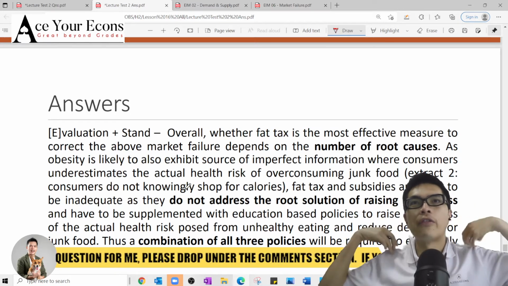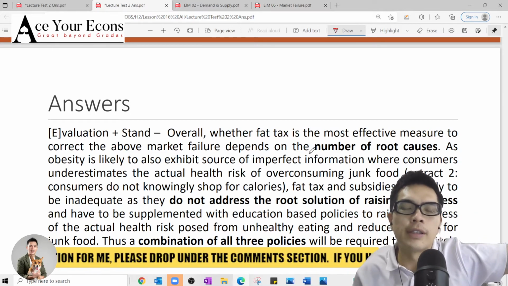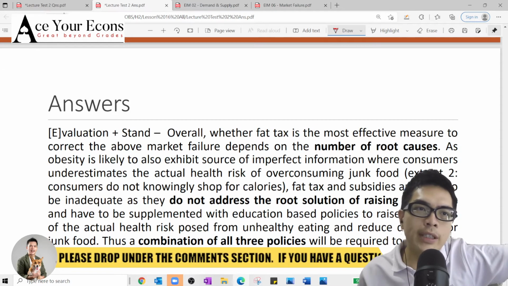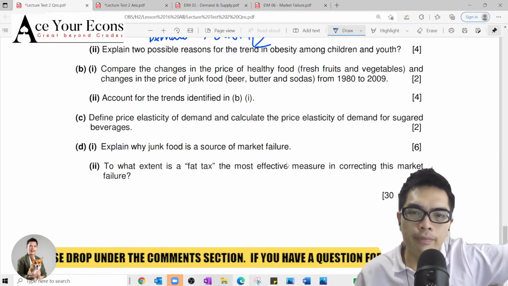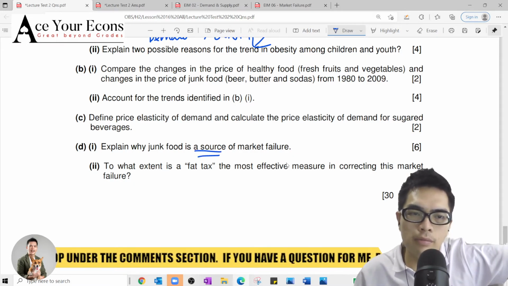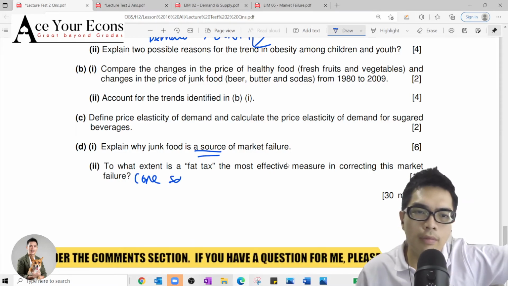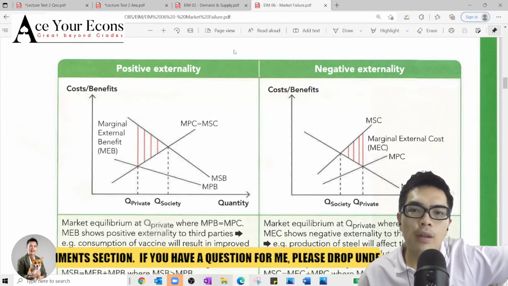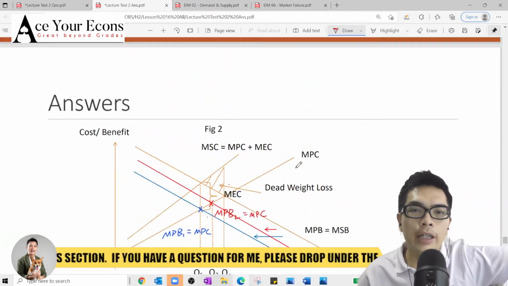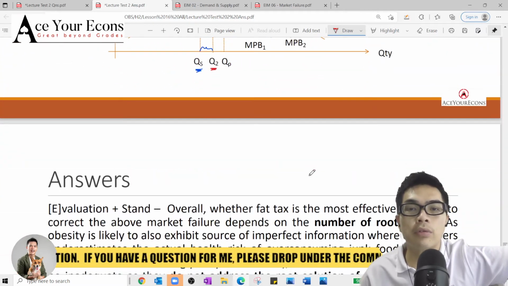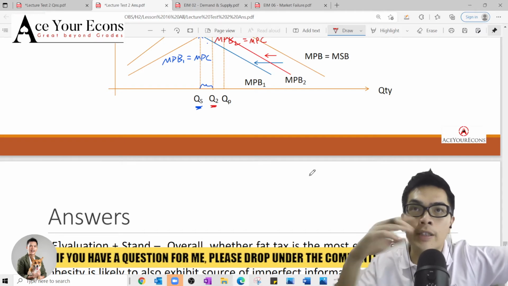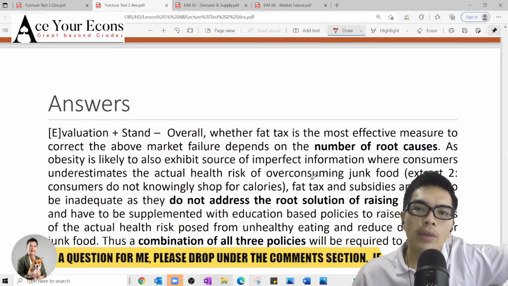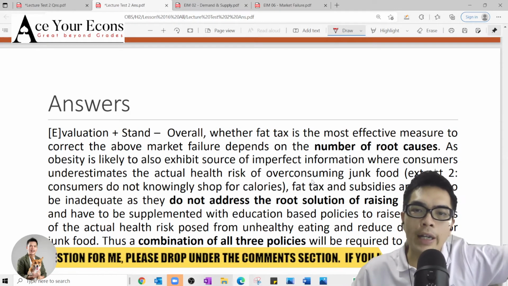So, I have a very good synthesis for all of you to consider. Remember, the question assumes that there is only one market failure, only one source. Agreed? If there is only one source, then whatever we proposed earlier is more or less useful to address negative externality. So a synthesis question on the assumption: now we relax the assumption.